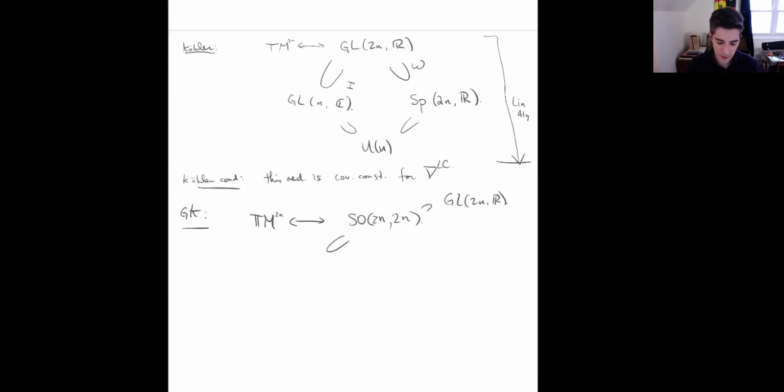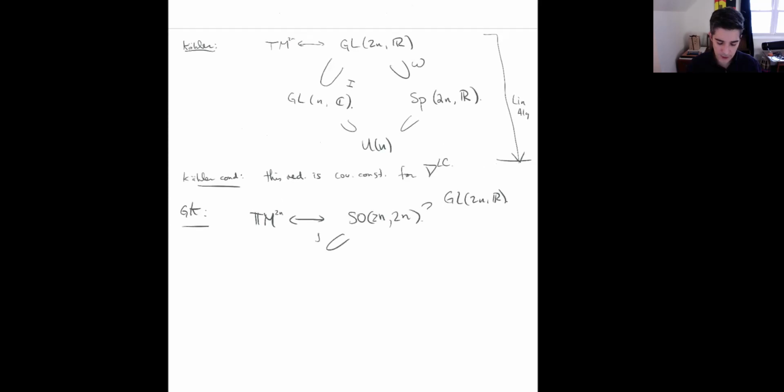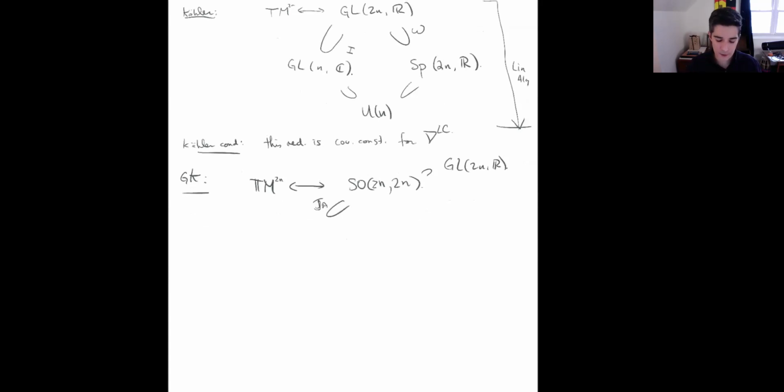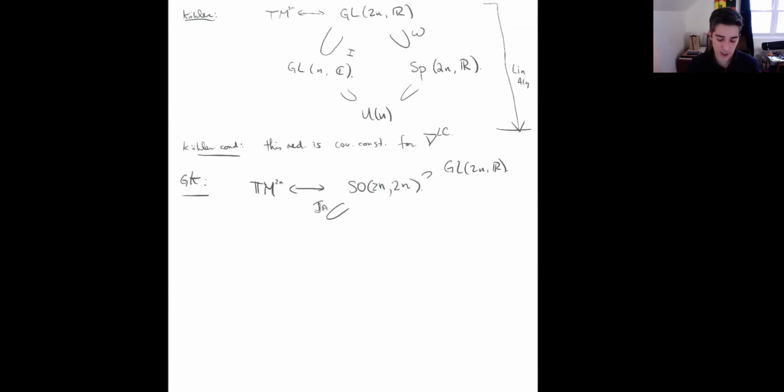And inside there, we have the choice of a generalized complex structure. J_A is reducing it now to, it's basically like you have a metric, which gives you the SO, and then you have a complex structure, which is compatible with the metric. So you go down to the unitary group. The only difference is that this is not of positive definite signature. So just in the same way, this goes to the unitary group U(n,n), which is a non-compact unitary group, and J_B is exactly of the same type.